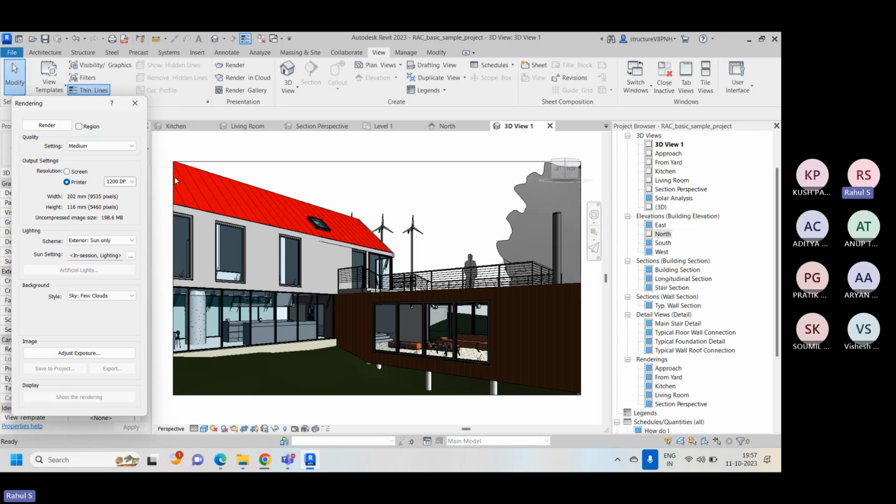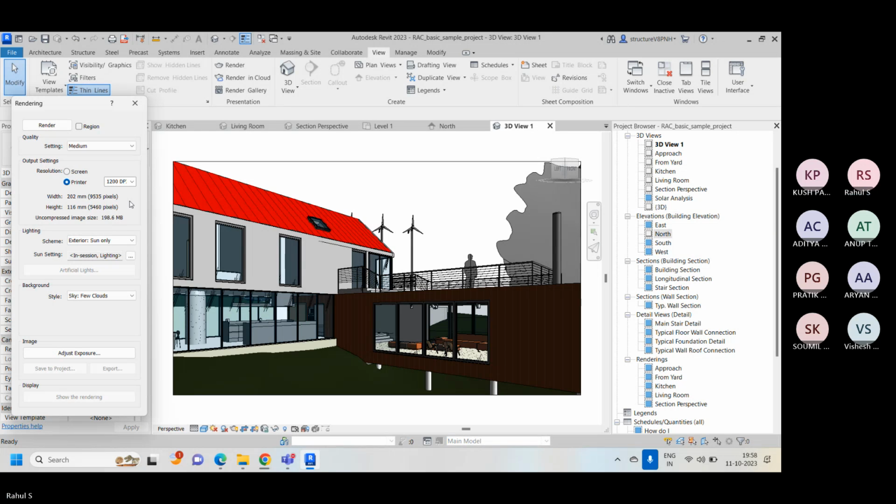Here again, the time and size do not depend only on this value; they also depend on what kind of material you have applied on the particular view. Let's say I have applied some acoustic material, or some different type of heavy materials. In that scenario, it will take more time and increase your image size.